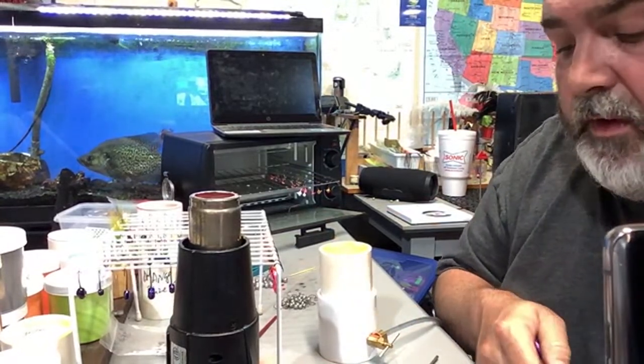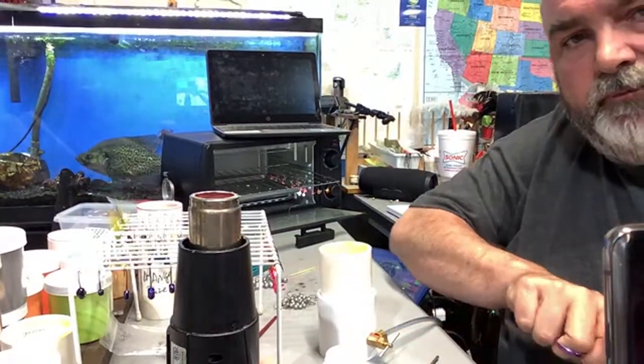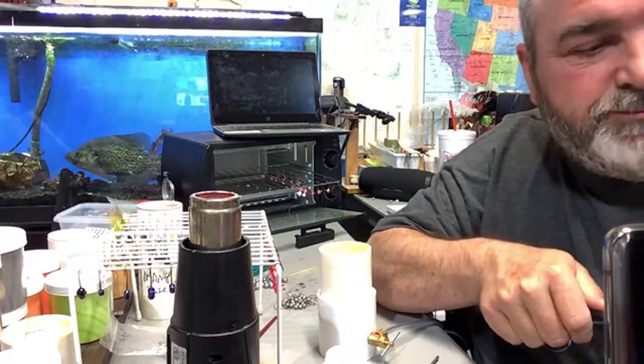We're gonna swap out our hemostats and do it without knocking everything over. What was I saying?